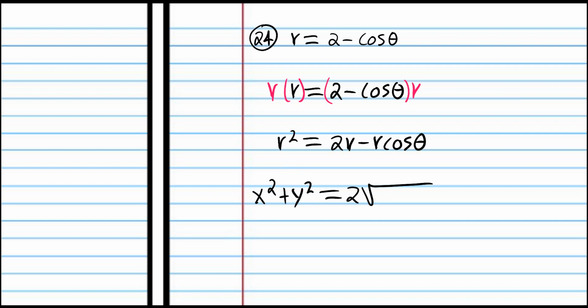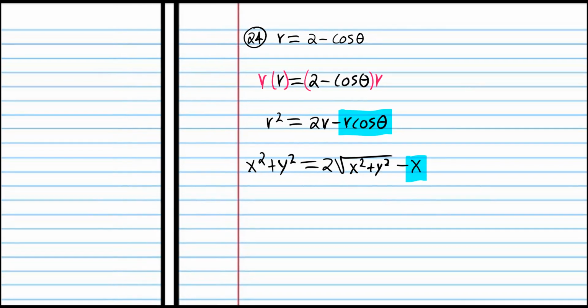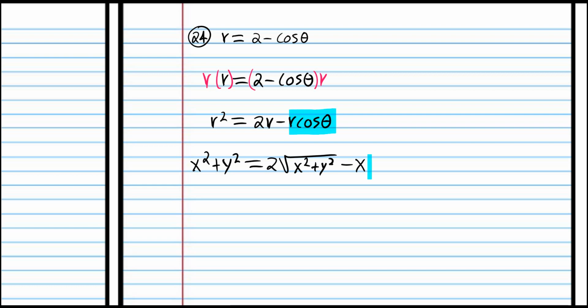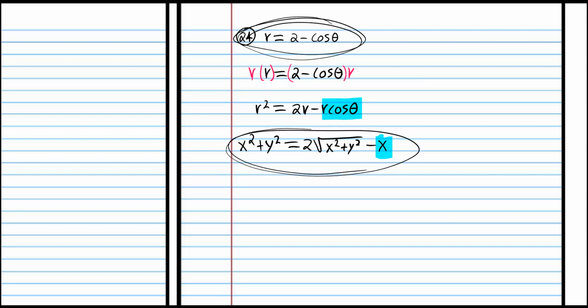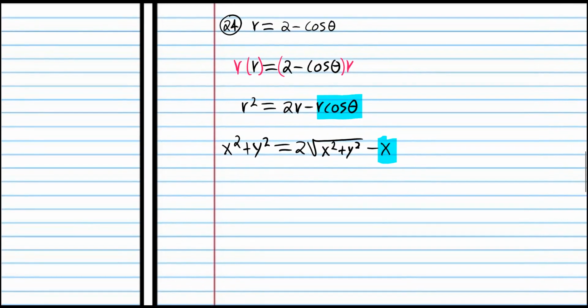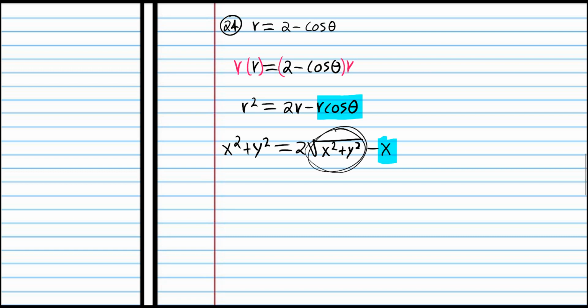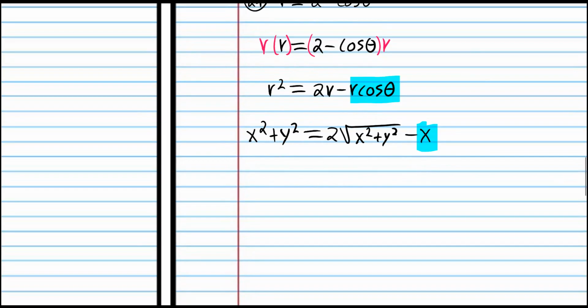Unfortunately, we are going to have to deal with the square root here because we only have r, not r squared. And thankfully this is equal to x. If you look at your equations, that's just x. So at this point, we're actually done. It turns out that this equation does completely represent the polar form, but that's just a coincidence. It would be much better if we could get rid of this square root completely, and you can write this as your answer because it turns out that it does work.